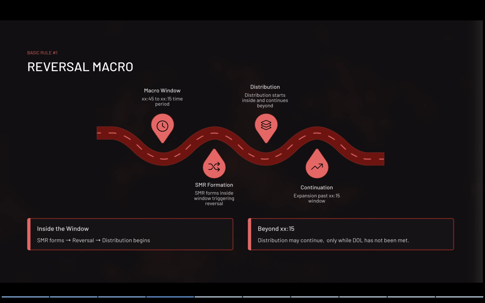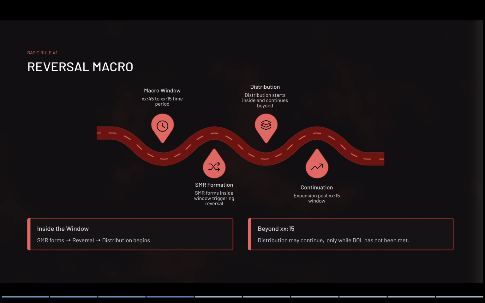Let's start with the reversal macro. The macro begins, then inside that bounded macro window, that window of time, the smart money reversal forms. Price reverses and distribution starts while the macro is still open. So the macro's job is to create the reversal and begin the distribution. That distribution can then continue beyond XX15.